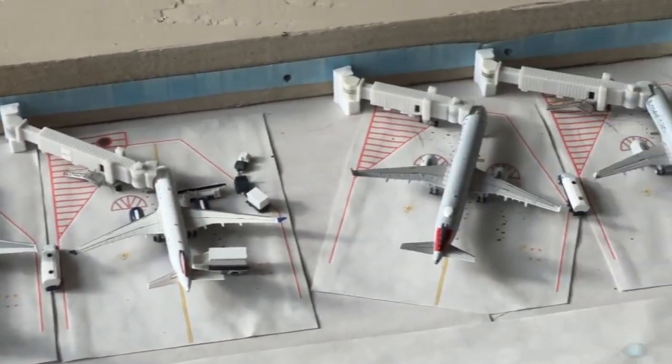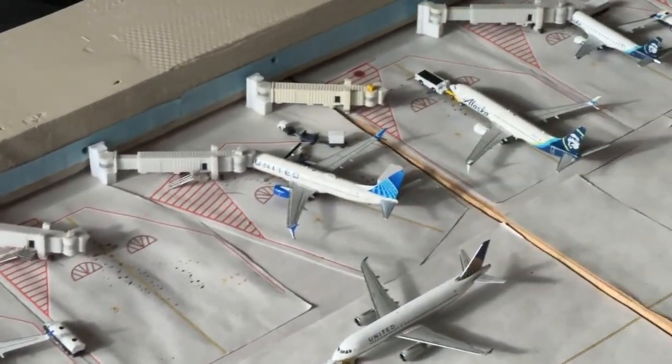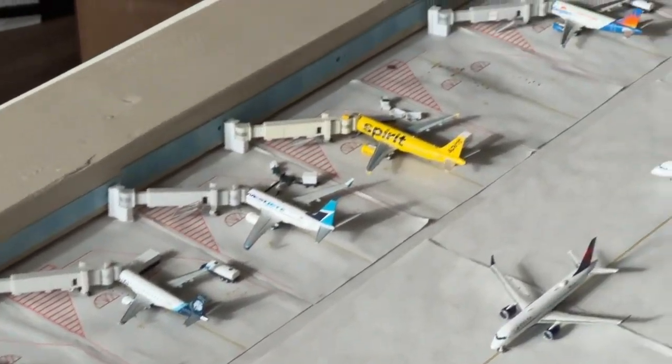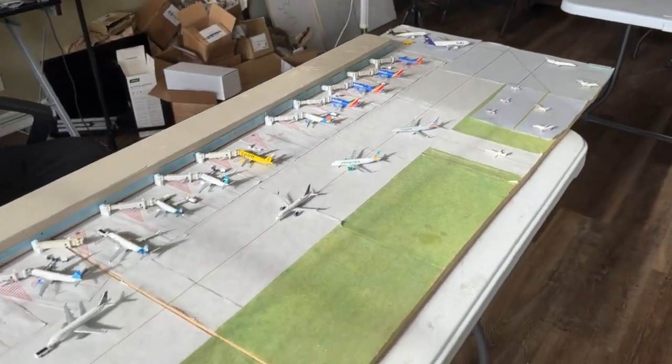Can't believe it's been well over 3 years of starting this airport, but it's been a really fun one to keep up with, even with not quite as much action as what we had in 2021 particularly, but also 2022 was very active, and then 2023 has been pretty good so far.